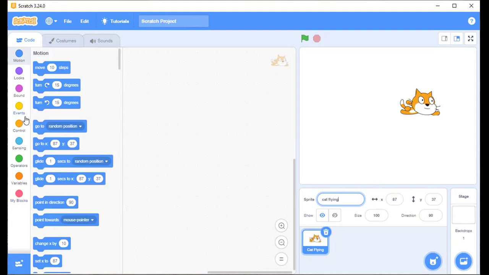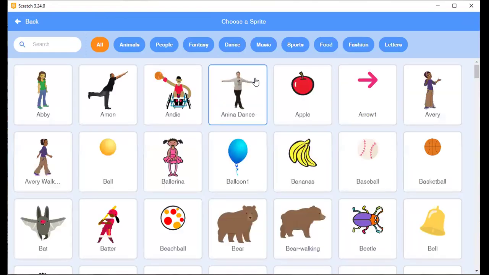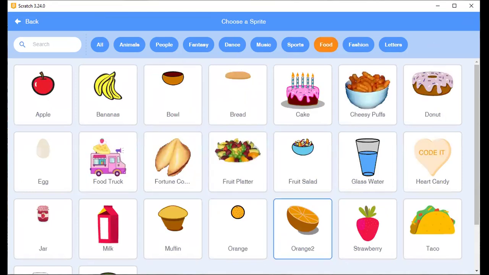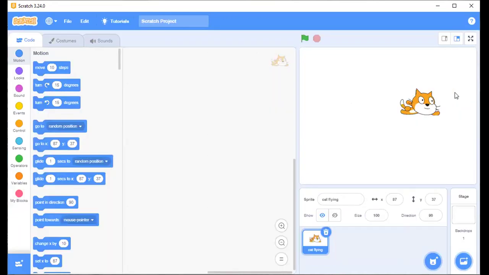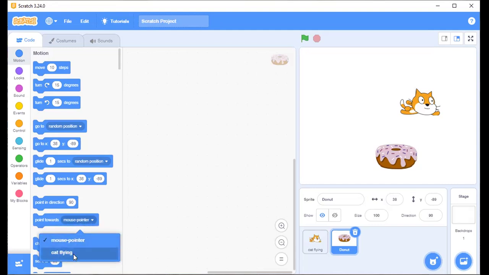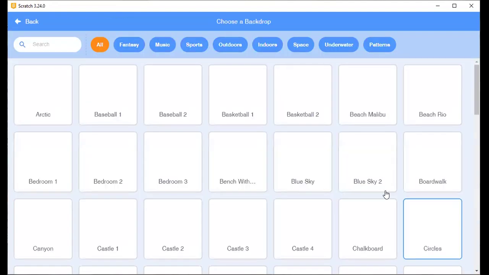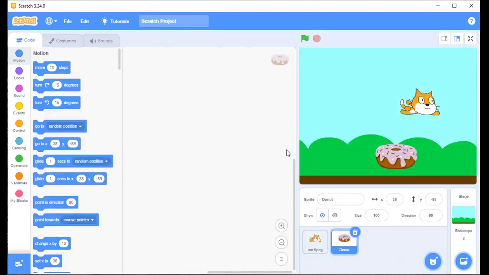So when you're coming here to code, like for example, you want to code something, we point towards what? Let me add another thing so that we see properly. Let me add a food, let me go to food, and then maybe this donut. So if I come here when I'm coding, do you see these blocks? Are you seeing the blocks? So if I want to choose. Yes, I see. I wish you could also change the backdrop. Oh, let me change the backdrop so that it is clear. Yes, that one is clear now.